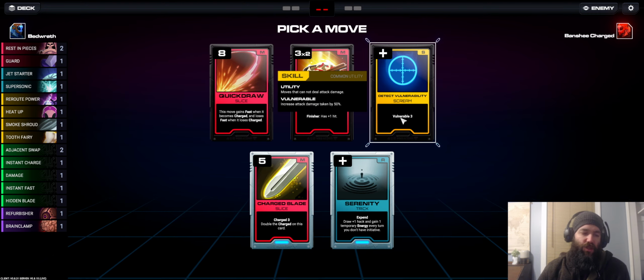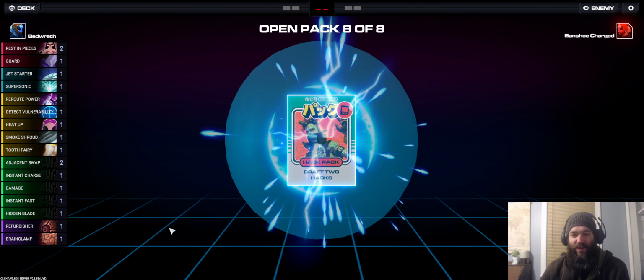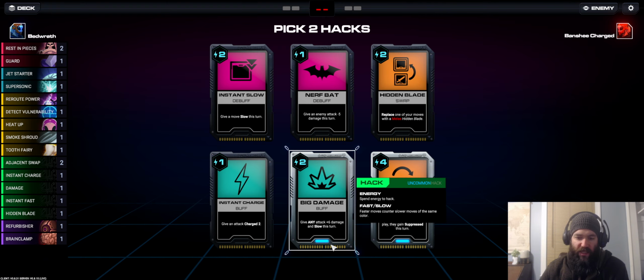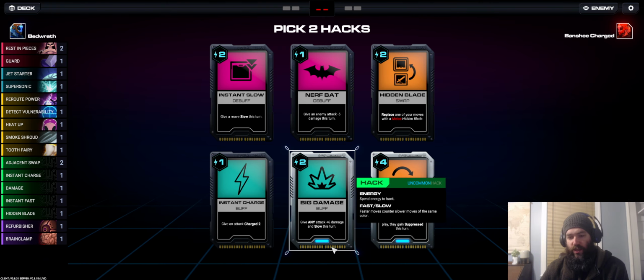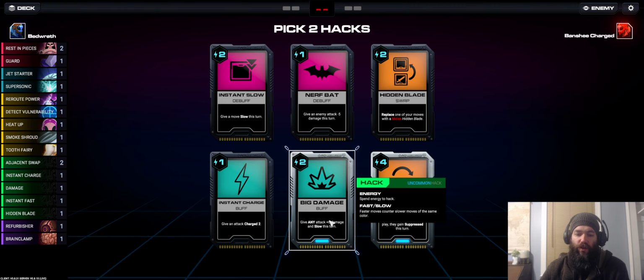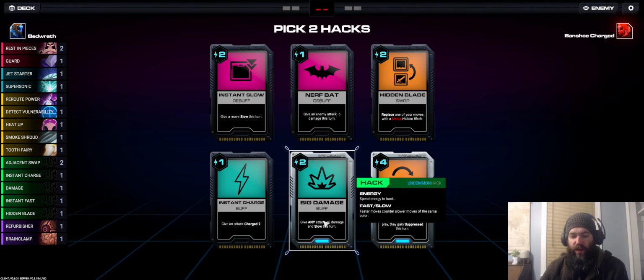50% more damage. Alright, I feel like that's just too good, right? A couple of hacks, big damage. Give any attack +6 damage and slow this turn. That's actually really funny. You can play that on your opponent's stuff if you needed to just give it slow.